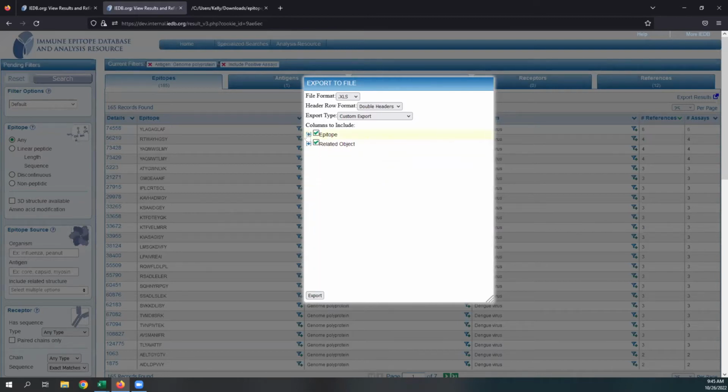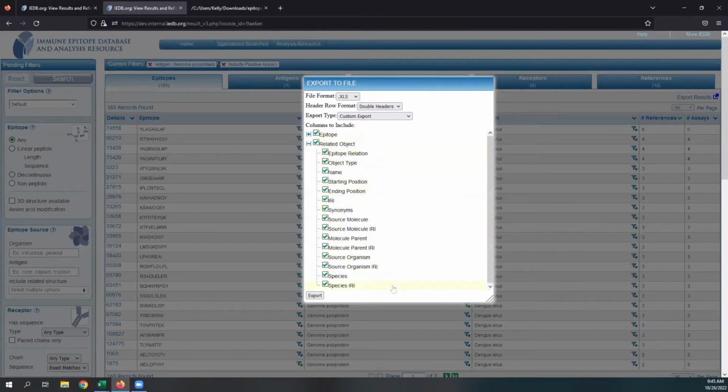In addition to that, you can see that you have all the different fields that we have available for the exports in this option, a nice convenient list. You can completely remove sections if you'd like. You can completely add them. You can pick and choose whatever you want. But as well with that, we have these export types, which are predetermined exports that the IEDB team sets up of sets of data that could be commonly used by users.